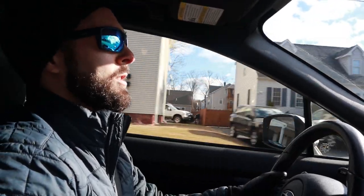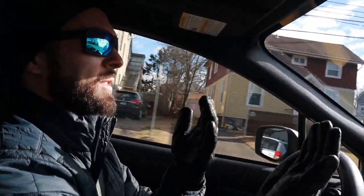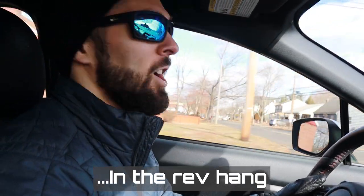All right, first thoughts — overall it feels smoother. That's the immediate first impression, and we're not going quickly at all. But pedal response is a lot different from stock. The biggest issue on stock was that basically 50% throttle — pushing the pedal halfway down — was 100% throttle, basically wide open throttle. Now it's a lot more linear: if I press the pedal down five percent, I'm getting five percent response.